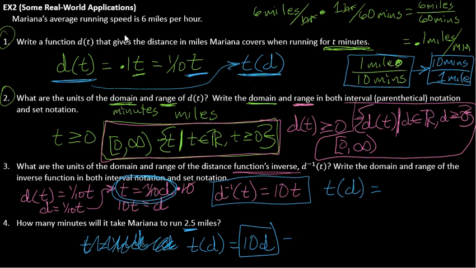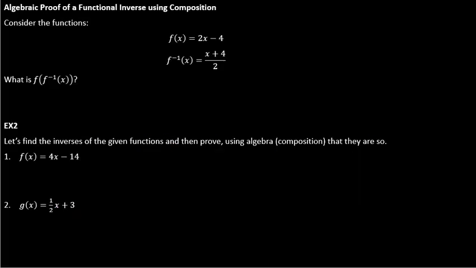Okay, if I rewrite 10d into rise over run, delta y over delta x, right? I would have 10 minutes per 1 mile times the distance. Okay, and we're told the distance in this case is 2.5. So I would just say 10 times 2.5, and that's going to give me 25. So it's going to take her 25 minutes to run 2.5 miles. Okay, and if that made your brain hurt, be sure and ask me some questions about that, because you're going to need to understand that one.